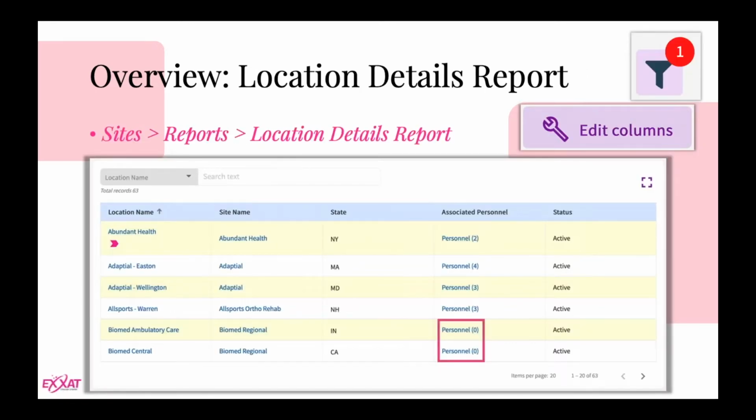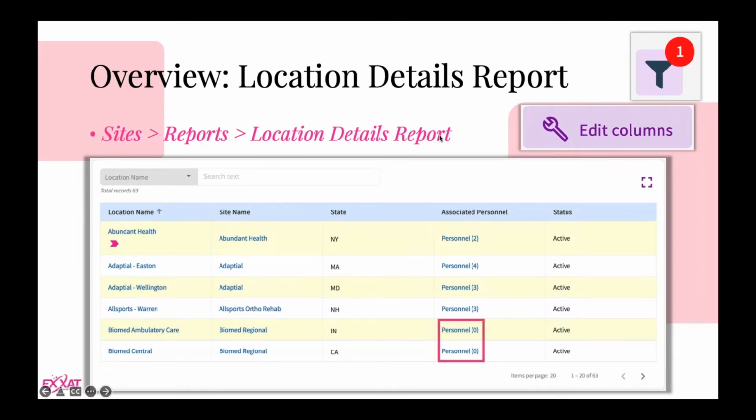So one of the best reports for this, we have a couple of different ones that will work to help you to update this information and make sure that there's at least somebody marked for each location. One of those reports is through the sites reports and the location details report.